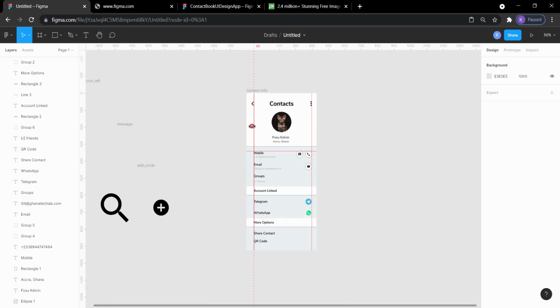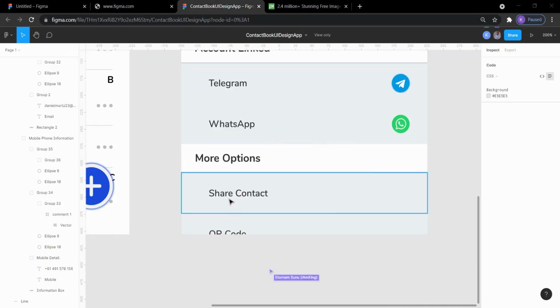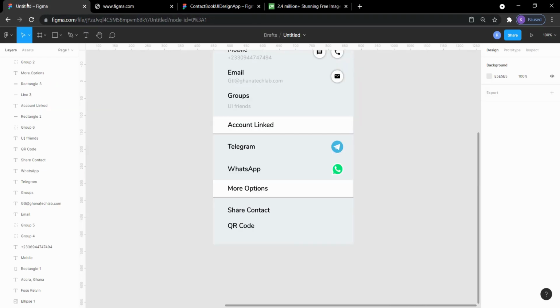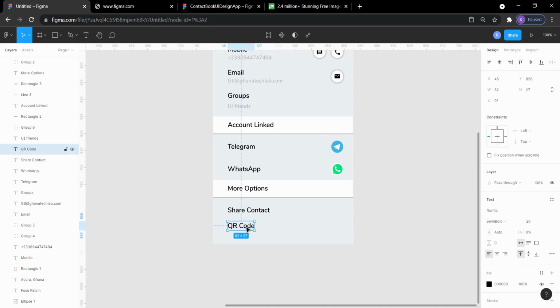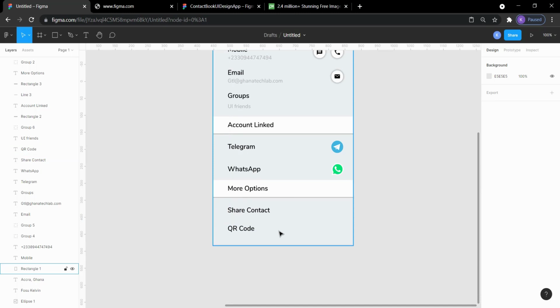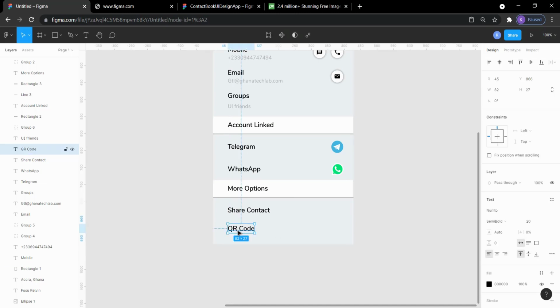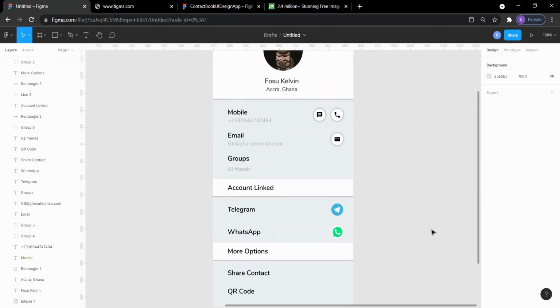I can take this out now. I can take the rulers out now, and then I can preview it. Seems the gap is too much. So we can decide to follow that. Let me just give them enough gap or spacing. I'm going to leave it this way. Let me hold Alt. So for me, I use 27. Depending on what you want to achieve, you can just try that.